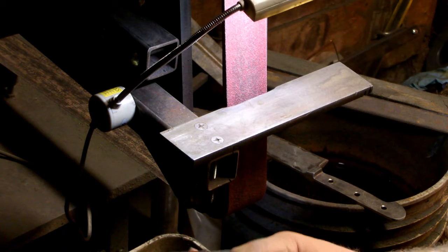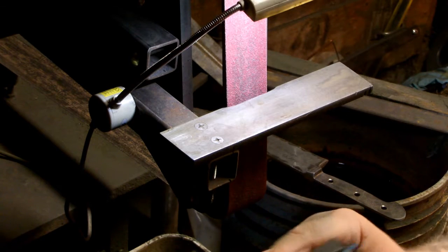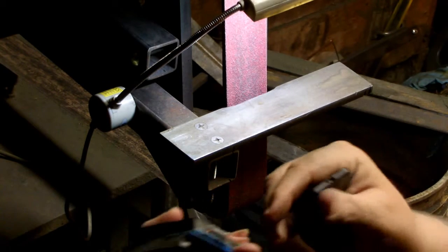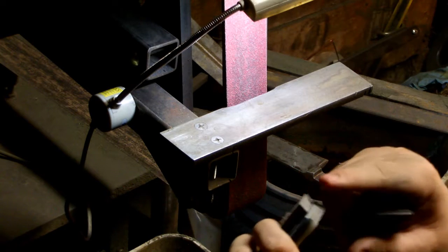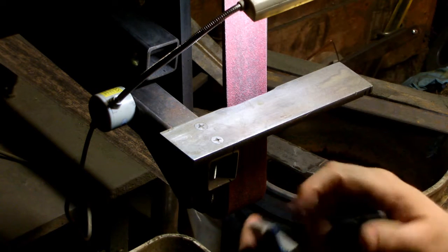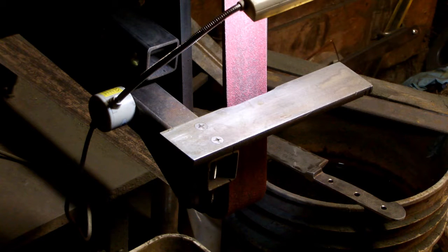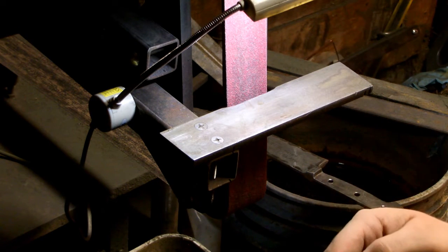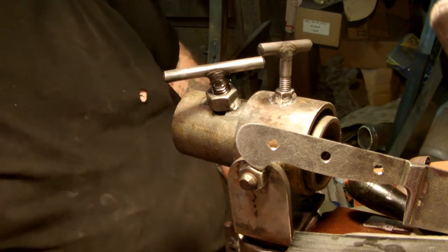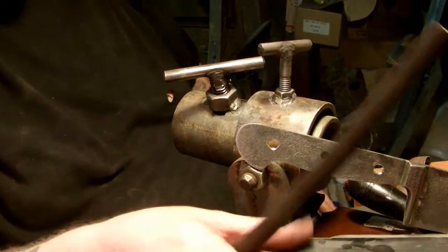Well, there we go. Both of these here fit at 9 degrees, well, 8.9, 9.1, but you can see there, a nice angle. Now I've got to take this over here and file the radius on the bottom edge here so that they'll fit on the knife perfectly. So let's run over here to the workbench that is filled full of everything on the freaking planet and get the file out. All right, everyone. Let's find the file. Maybe this one might work. I'm not exactly sure. We will find out.